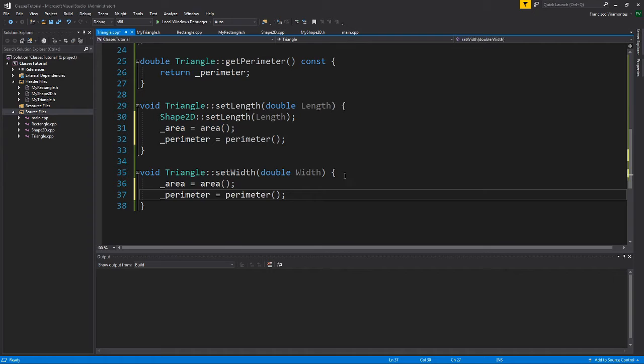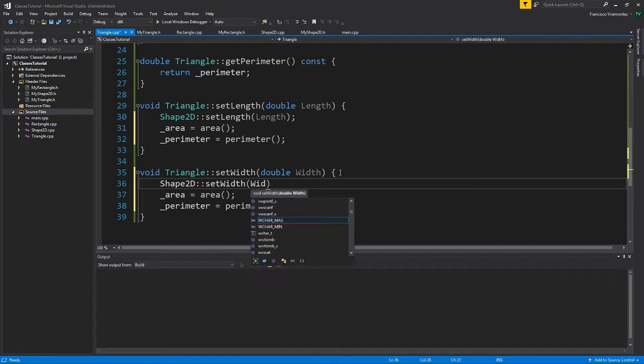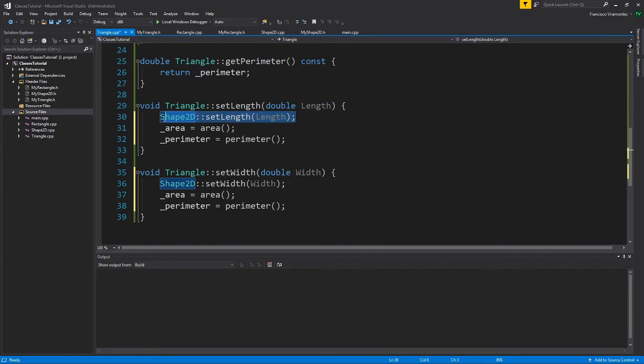Right, so this allows us to augment our setters that we already have. So I'm going to continue the same methodology for width. So now when I call the set length and set width, it automatically updates the area and the perimeter for me. And I do that by calling the parent version first, which will do all the error checking for us. Then I'll update my new attributes here that I've introduced. And I'll do the same thing with set width here.